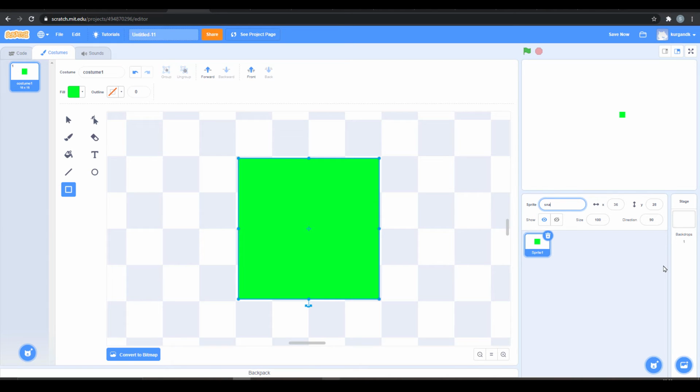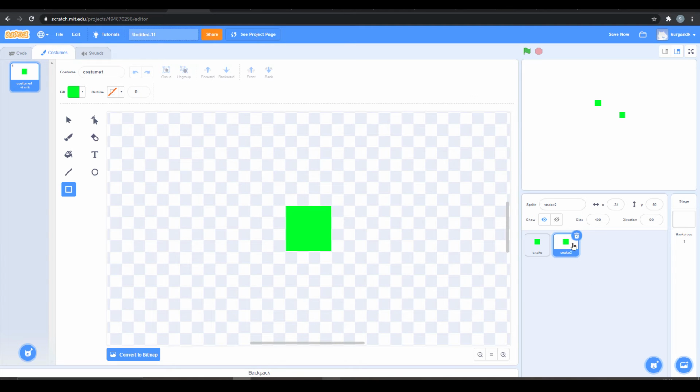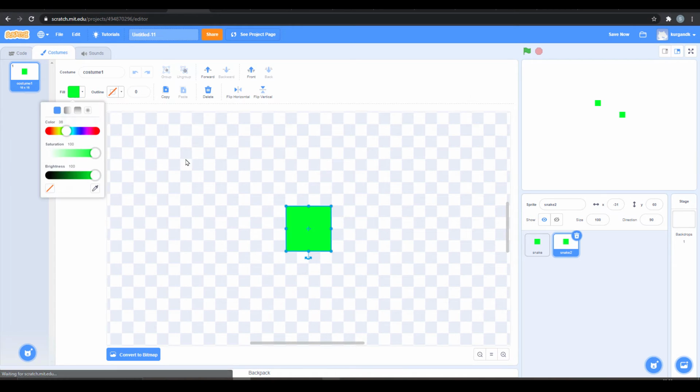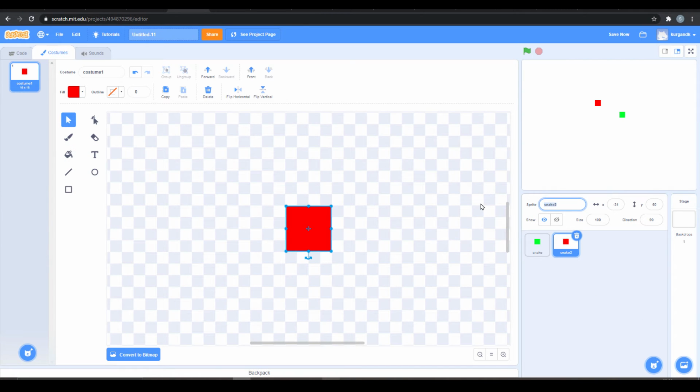Snake, like so. And I want a copy of that, and I want all of my sprites to have the same size, so I want to copy this. So I just right-click this and say duplicate, and that will create snake 2. And I'll go in and grab my arrow here, select that, and I will make this red because that's a nice juicy berry. I'll call that food. There. And I'll make one more.